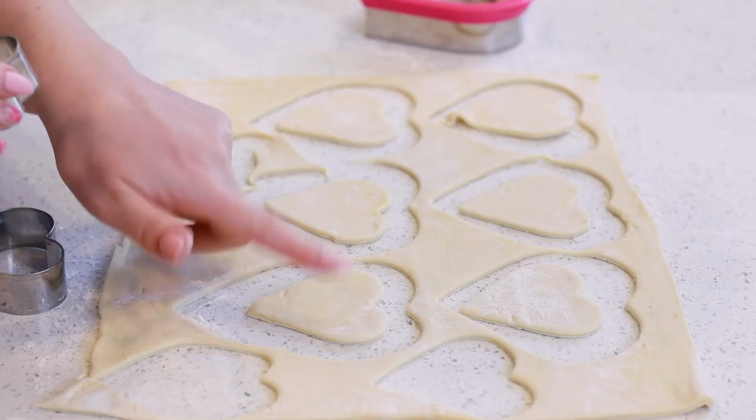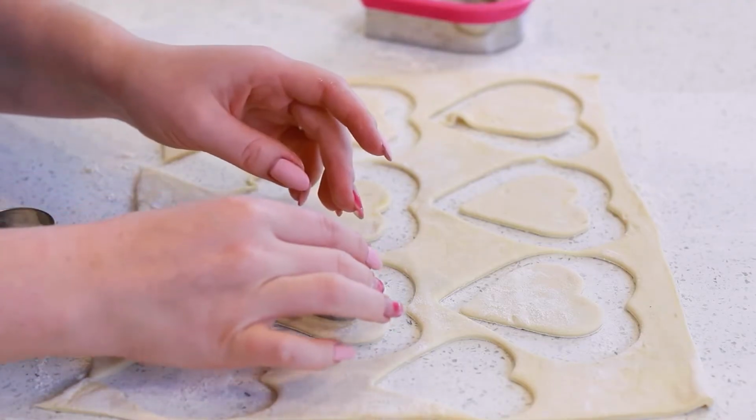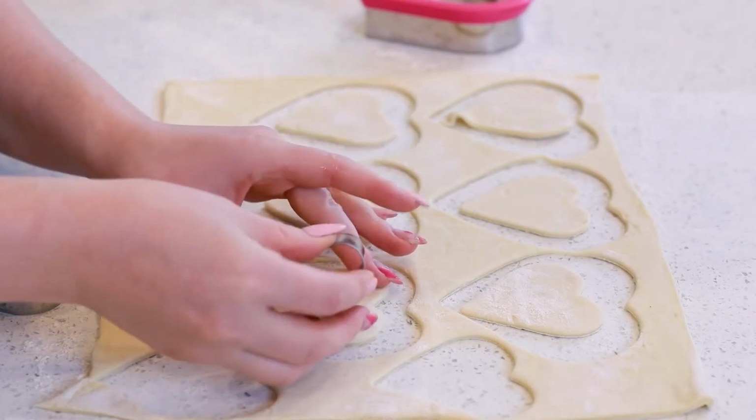And then instead of wasting the center pieces, I just cut out extra hearts. We're gonna make small little heart pastries. I'll just repeat the process, punch out smaller hearts from the center.